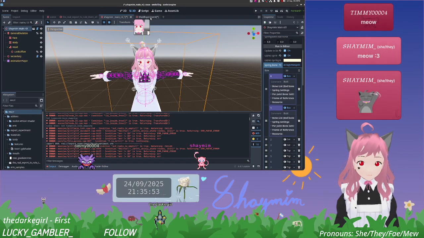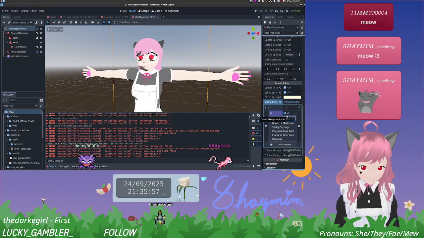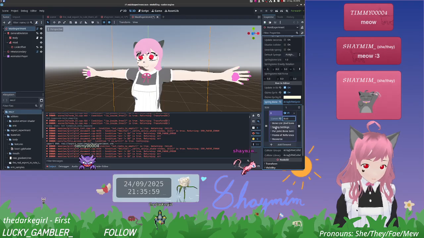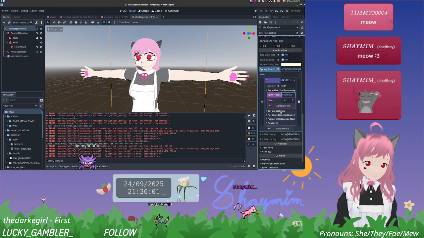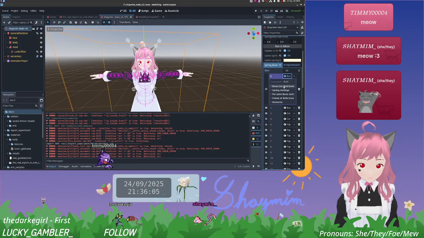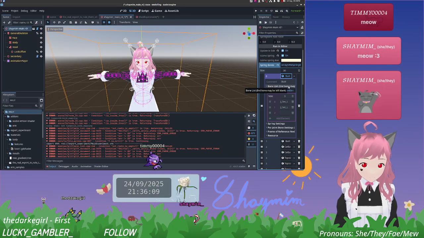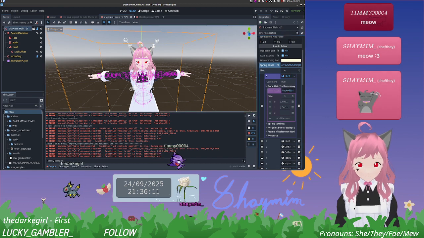They do, okay, that's fine. Okay, so the bone list is the first thing to look at. Size is 3. And it says end bone may be left blank.